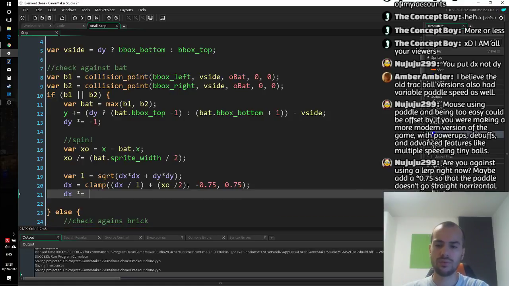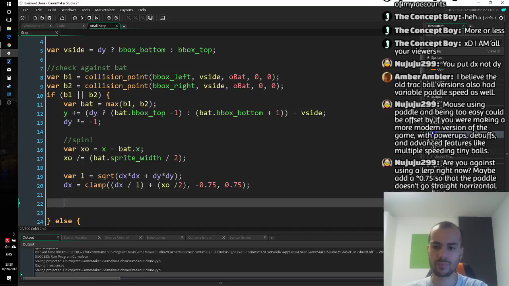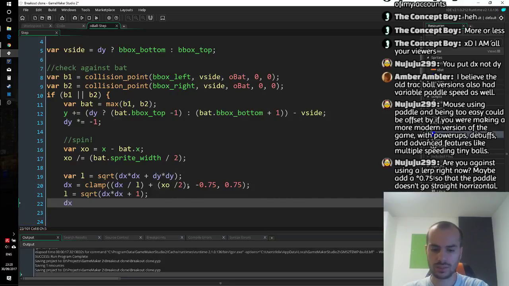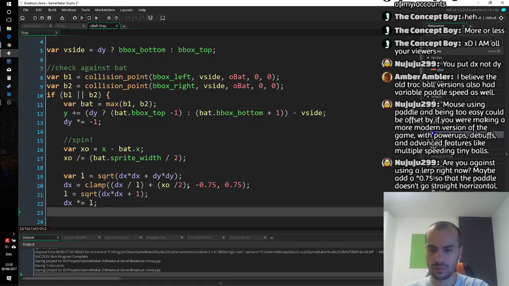Wait, I want my length to start the same, so I have my new dx, and then I can do L equals square root of dx times dx plus 1, and then dx times equal L, dy equals L? That doesn't sound right. Because no, that's wrong.